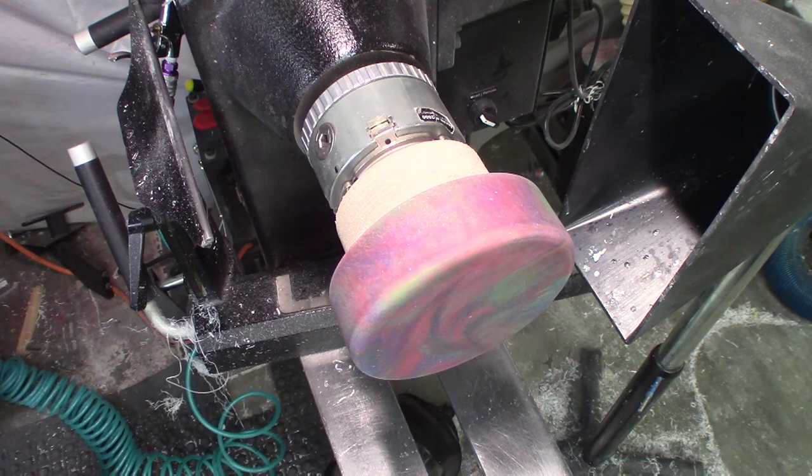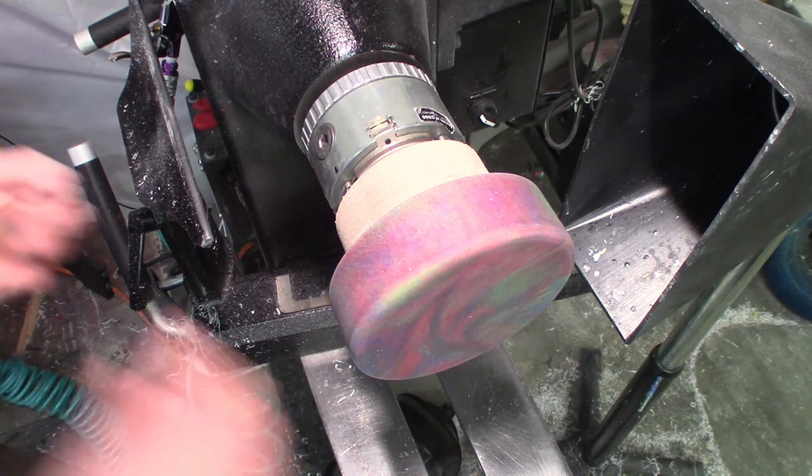And then I think I have an 800 grit. I think on this one, that might not be a bad idea. Let's see, I got a 600. Yeah, 400, 600 we'll go to next.